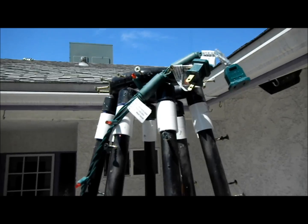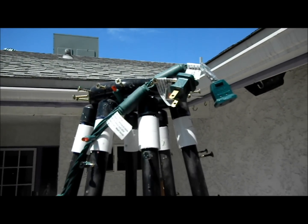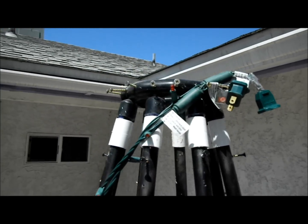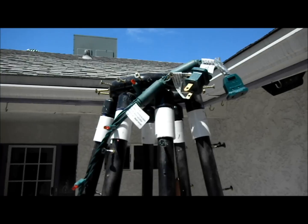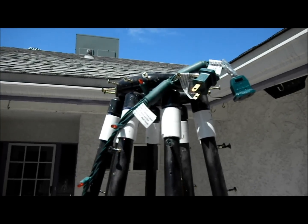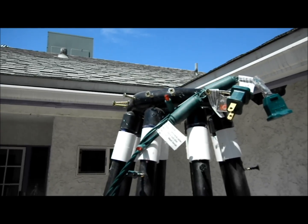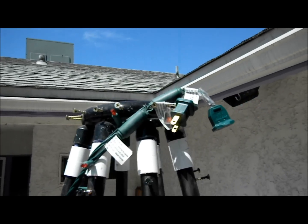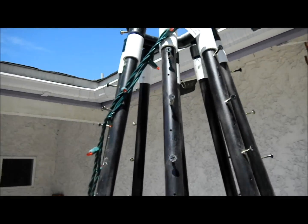So what I did is on this upright right here, right at the top, I put a screw. And I'm going to have one on each one of the uprights, and that's for the first 8 channels. Now I do 8 red and 8 blue together, and then I do 8 white and 8 green together. So then what I did is I put a screw in the middle of those, and that would be for the second set, the 8 white and the 8 green. So basically all I do is just wrap it down.